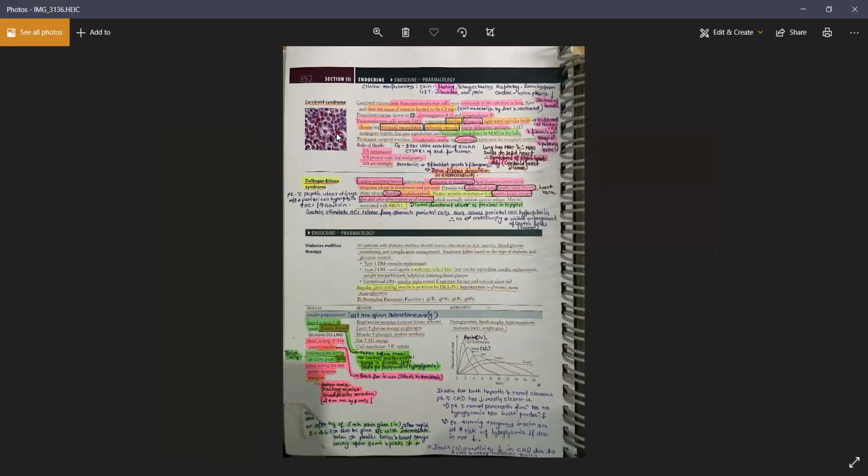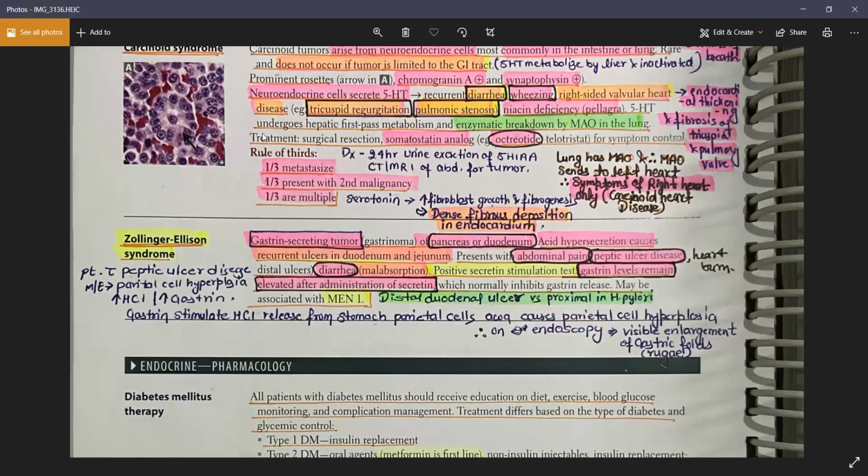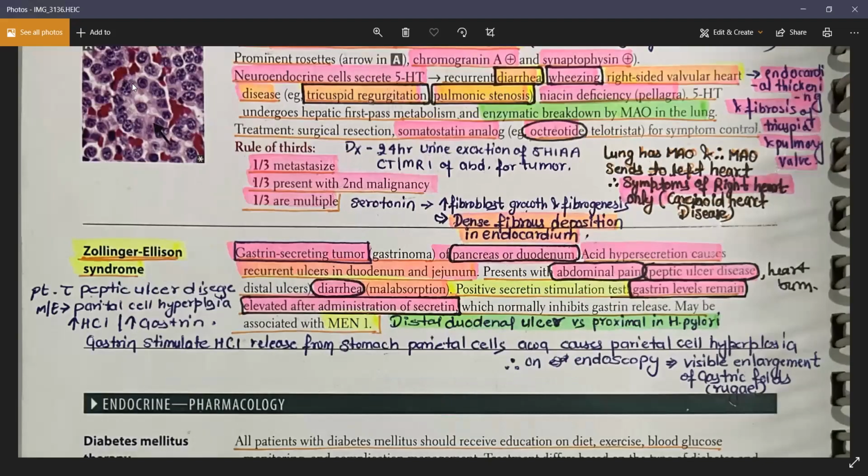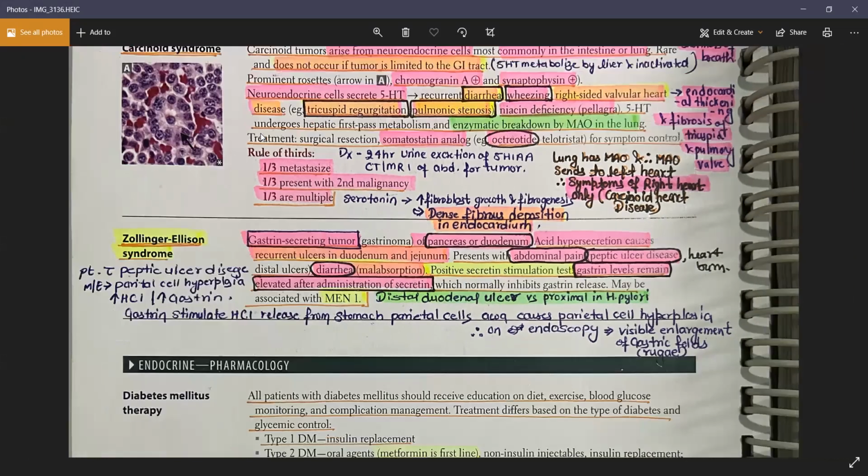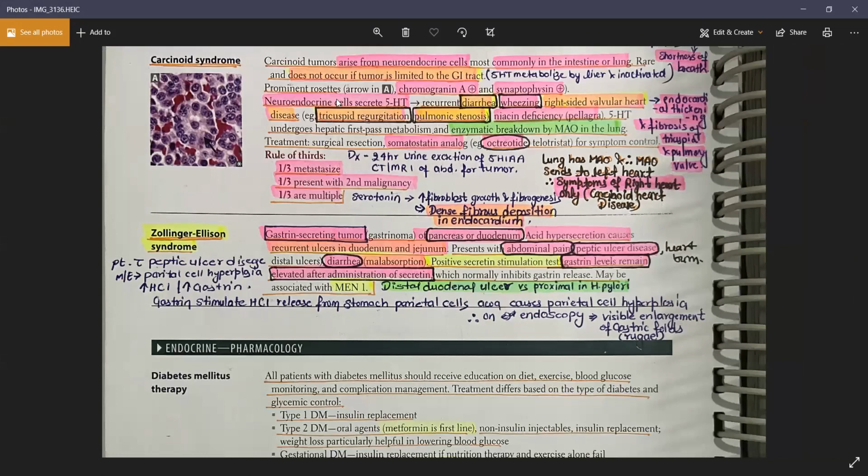in it. As you can see, all the circular islands are surrounded by the cells, and these cells have some kind of granular appearance of the cytoplasm. If you can see, all of these cells have a granular appearance of the cytoplasm, right? And all of the cells are bluish. So cells making circular islands, and they have a granular appearance of the cytoplasm. That's how Step will describe these carcinoid tumor cells, or the prominent rosettes.